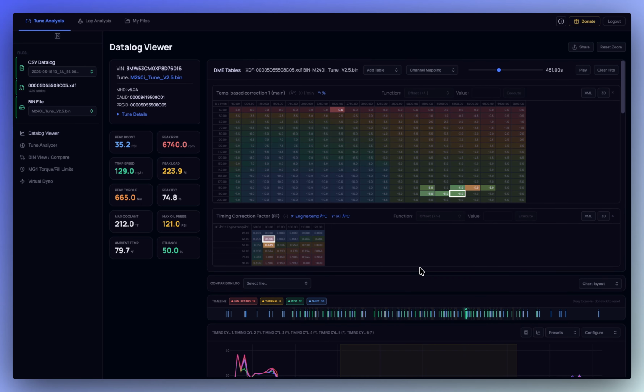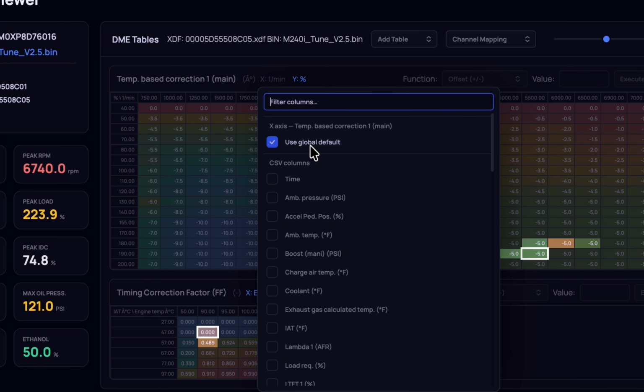Now, what I've added that's actually different and additional to what we had before is you have the ability now to change what data items get plotted to each axis to do that cell tracing. No guessing. You basically can set it. Obviously, you want to set it to what it's actually looking up. So for this one, it's obviously RPM. And so by default, there's global defaults that I have set, but obviously I haven't done every single table, so you can set whatever you want.